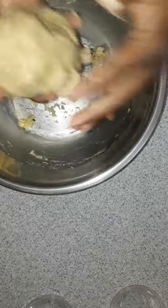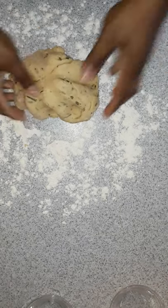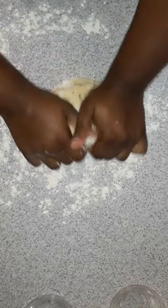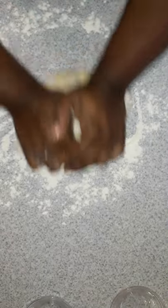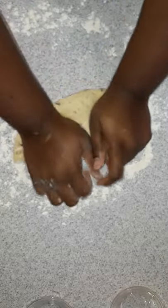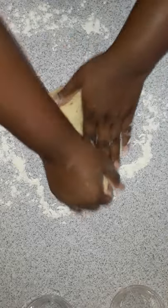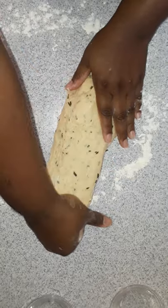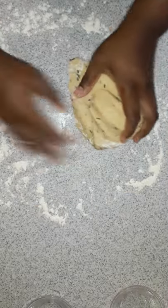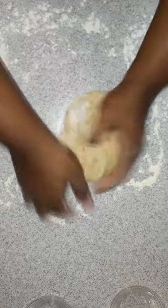Okay. Now we're gonna knead it. If you're doing it by hand, knead it for about 10 minutes. You want to stretch it a little bit. Pull, fold. Pull, fold. And you do that for about 10 minutes by hand, or about 5 minutes with the mixer.